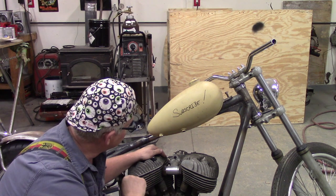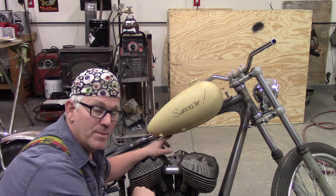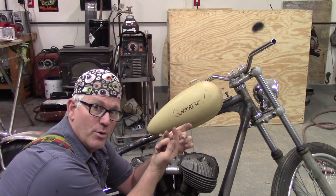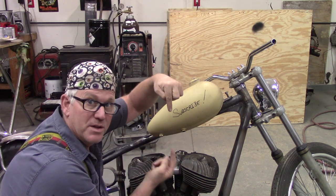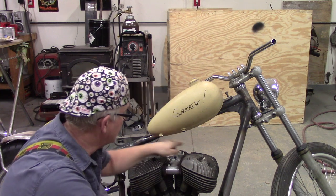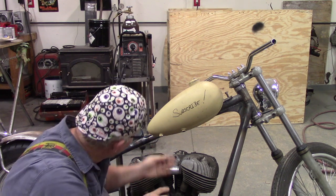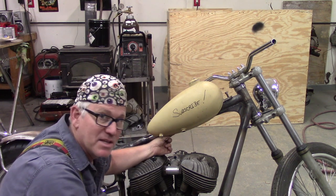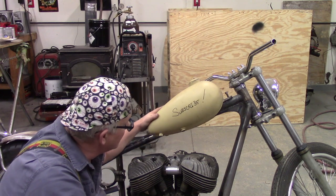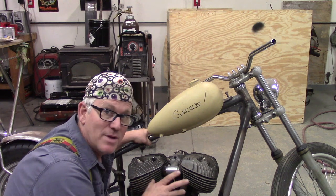Here we are. So, what I have figured out is that I'm going to bet Larry used a couple pieces of round stock, and he had one counterbore for an Allen. So one was welded in the frame, the other one met up on the bottom here, and that had the two tabs coming down to the heads on it. So, that's what I'm going for now. I know I can get that sunk up really tight to the frame, really close. You probably won't even notice it with the gas tank and everything on. The gas tank is kind of cattywampus now. But that's what I'm going for.